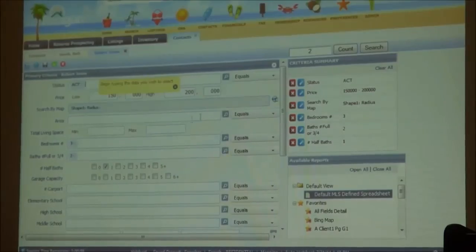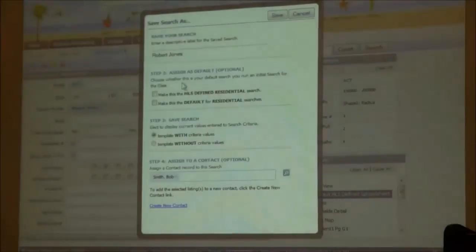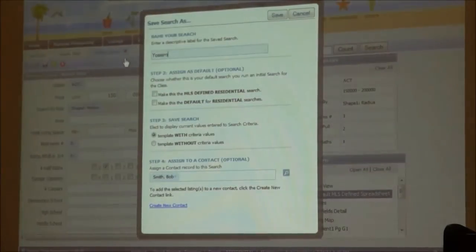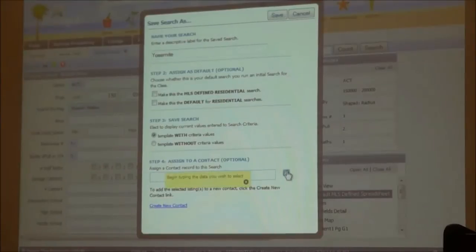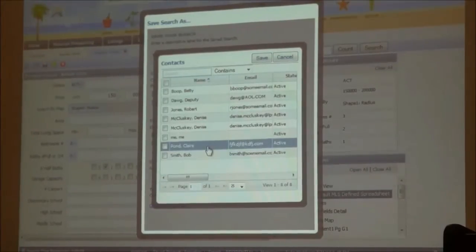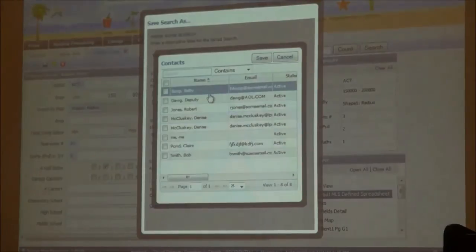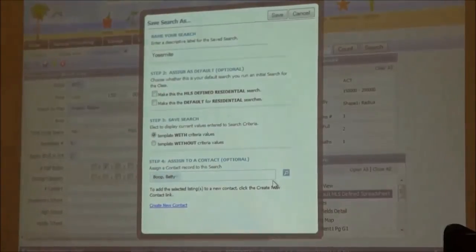Okay, so I've got that search, so if I wanted to, I could come in here and do a save search as, and pick a new contact. I had to change, so we'll save it for Betty Boop.